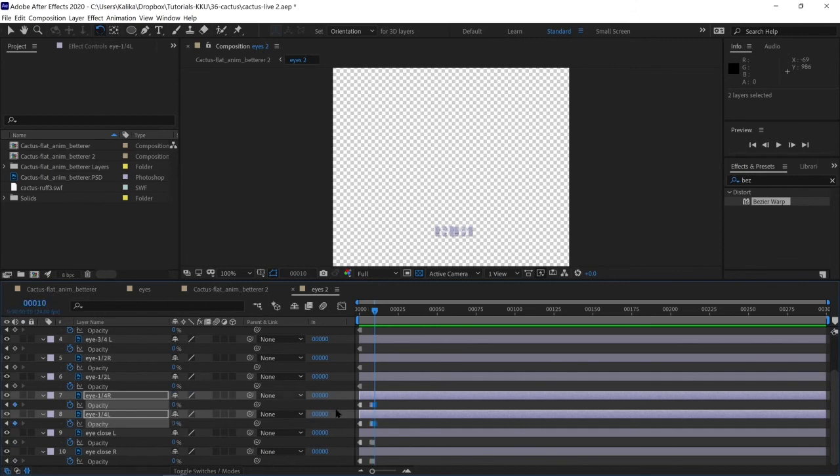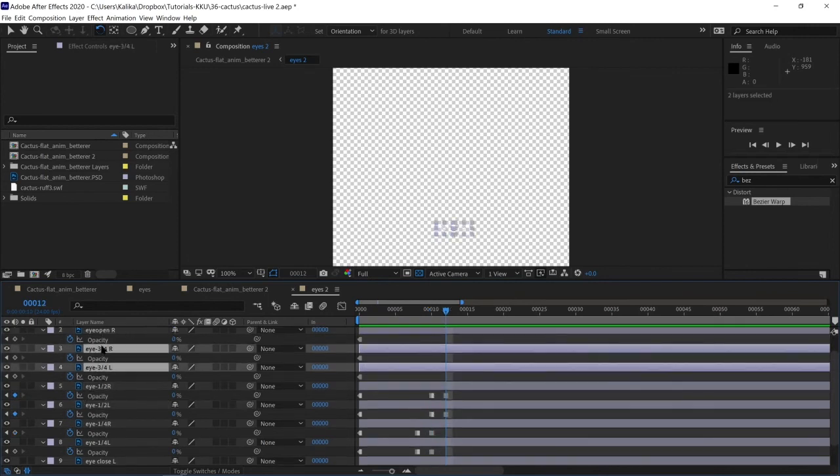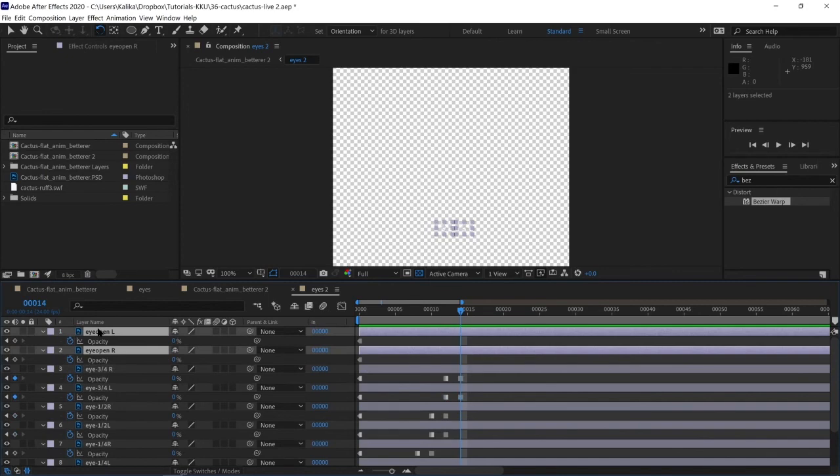Change that to 0. Okay, so now I have a pair. I have an on-off pair of keyframes. I can select them both, copy them, and then paste them on the next. Advance to the final keyframe of the pair with letter K. Let me just zoom in on my timeline here so you can see it better. Hit K, select the next 2 layers. Command V, hit K, select the last 2 right here. Command V, right? Or Control V on a PC, of course.